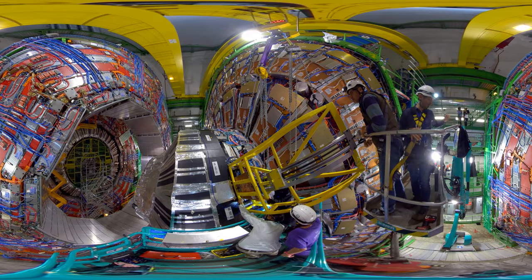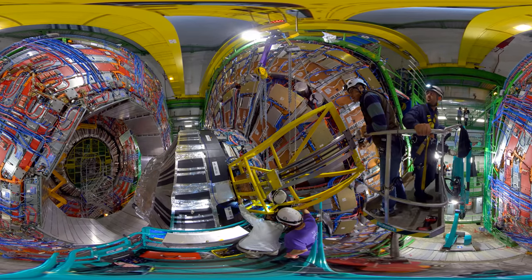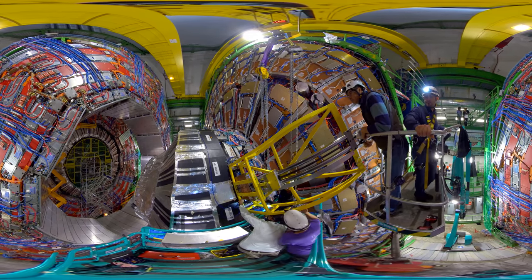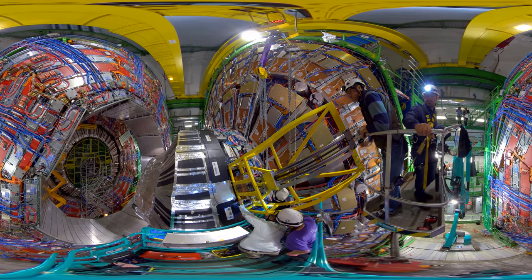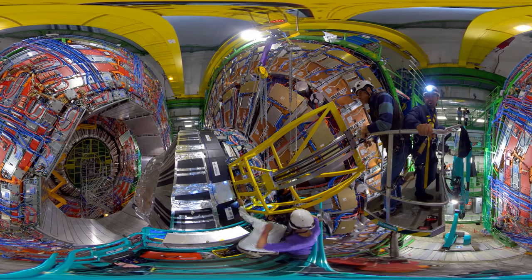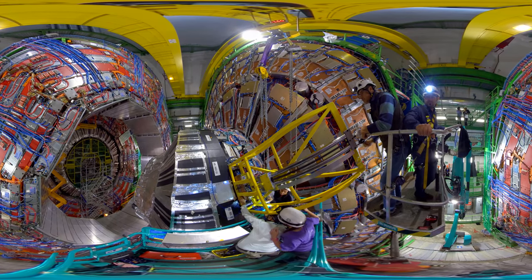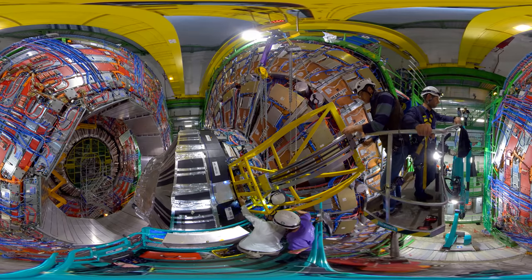It's worth reminding what happens when there is a collision in the middle of the detector. Protons collide with very high energies — so high that the magic of E equals MC squared happens — and from the energy of the protons, new particles emerge, among them muons and other particles. Many of the particles are detected by the inner detectors, which are very sensitive: the silicon detector, the calorimeter, the hadron calorimeter. But the muon has the particular characteristic that it can go through 10 meters of iron — that's why CMS is very compact but full of iron, and 10 meters long. You are able to detect the muons that give you a clean, gold-plated signature of anything very interesting, or of the decays of the Higgs boson, which already happened in 2012.